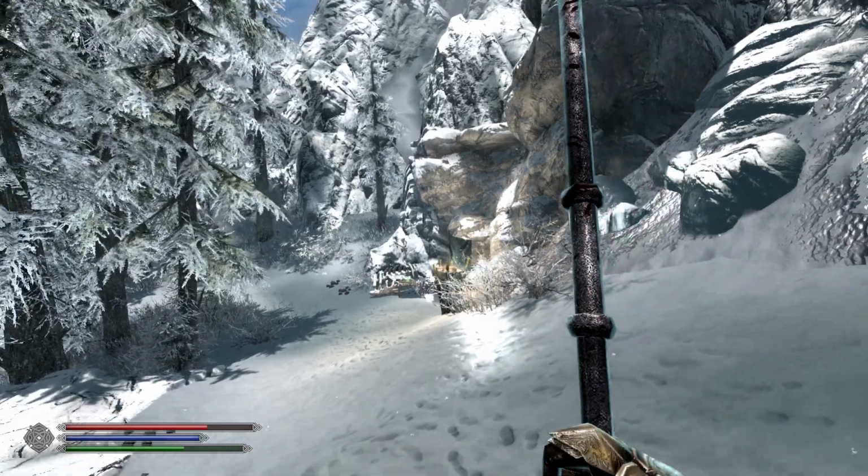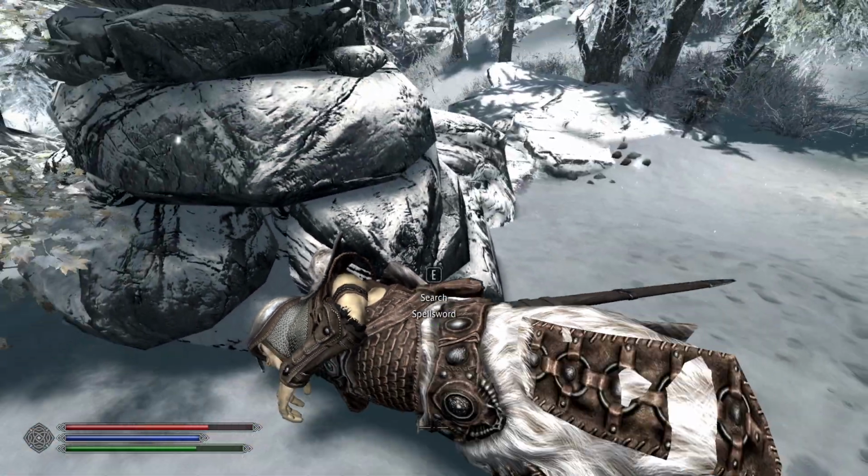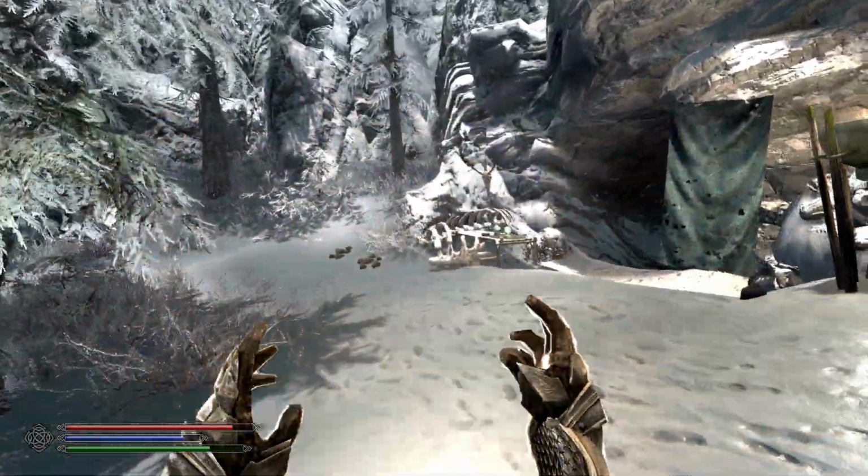So we're back, we're here at South Fringe. I didn't know there was an enemy on the outside, so I went ahead and killed him real quick. But we are once again staff hunting, so.